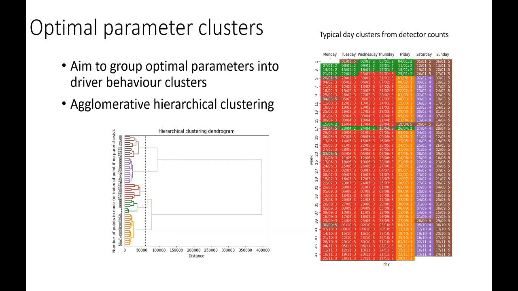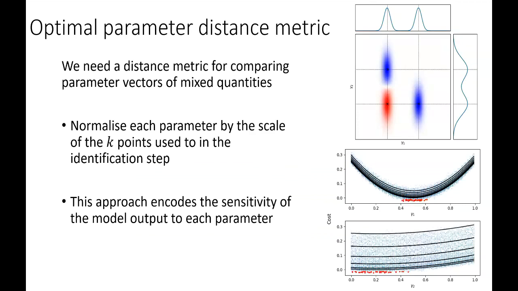Pretty simple. And so now we're going to apply that to parameter values. We need to think about what distance metric to use, right? We can't just throw the Euclidean distance at it because we're comparing values of different quantities. Jam density is in vehicles per kilometre, reaction time is in seconds, and some of them are dimensionless quantities, etc. We need to come up with a metric which we can use for comparing them. We could look at the range of values that was used during the optimization and normalize that to 0 to 1. That would be fine.